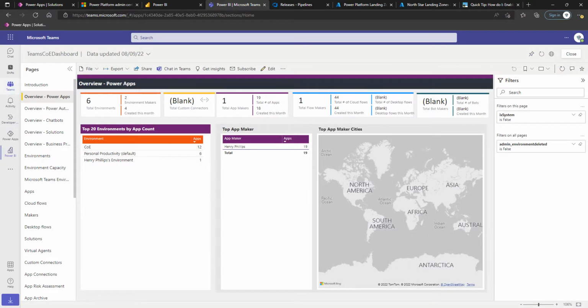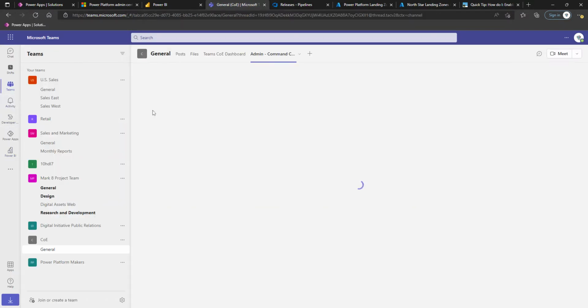And what that will do is that will give us this nice tab here that's going to give us the visual elements of those inventory components that we set up.